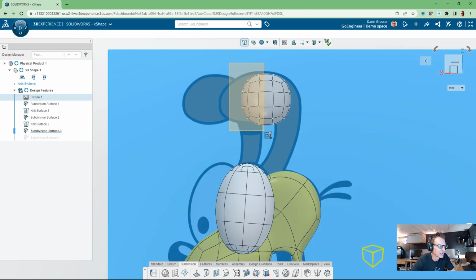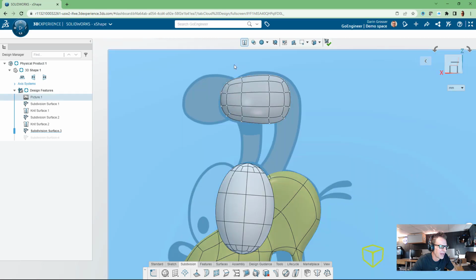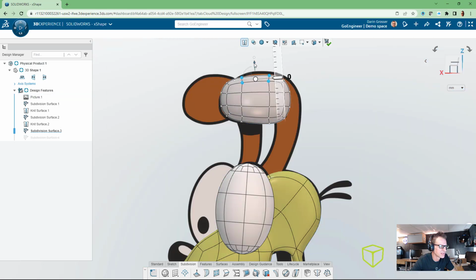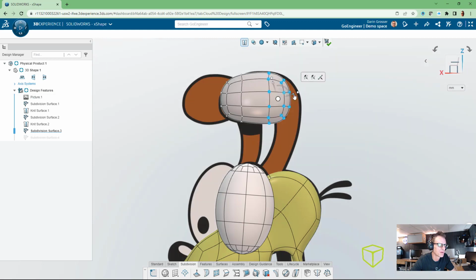and start working with it individually. So we'll grab the front half here. Maybe I'll just pull that straight and again do a little bit of a scale inward. It's not quite what I'm looking for there, but I have the ability to grab these faces along the top here and pull those up individually as well. And this stuff out here at the end, again, planar pulling that. I'm just trying to map the edges that we see here pretty well.